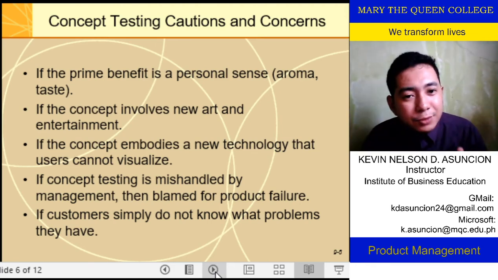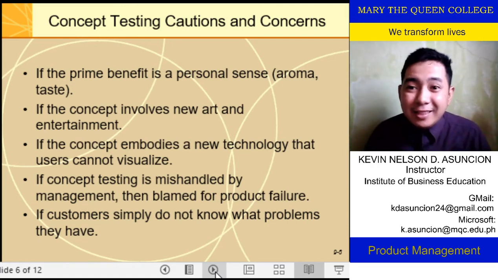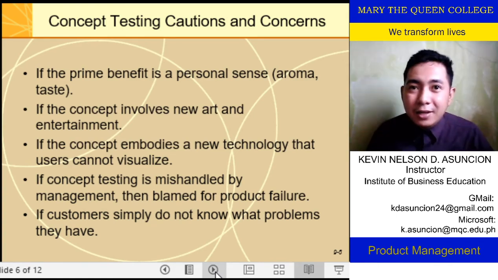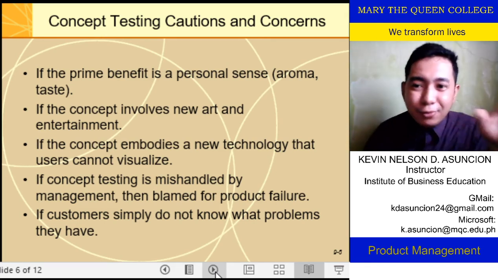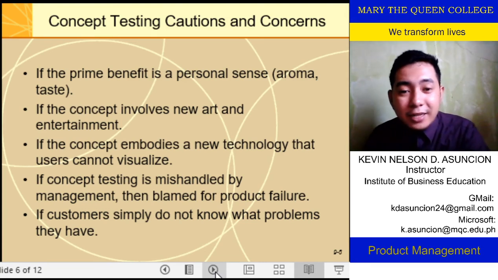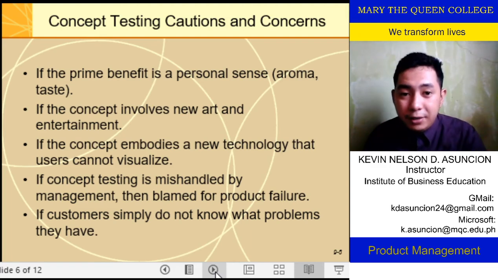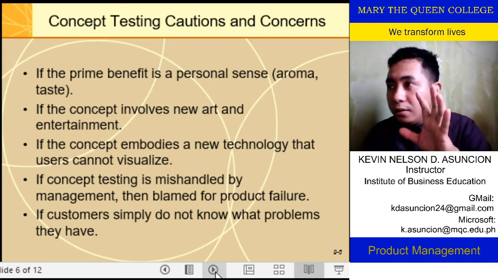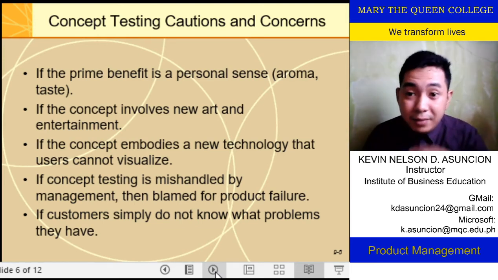If the concept involves new art and entertainment, remember, iba't iba tayo ng taste sa art. Para sa iba, maganda yung gawa niya, magaling siya sumayaw, maganda yung music na yan, pero para sa'yo, hindi. So you need to be cautious about it. If the concept embodies new technology that users cannot visualize, you need also to think about it. Sa sobrang high-tech niya, on the other hand, can the users really use it? No, maintindihan ba nila 'yan?